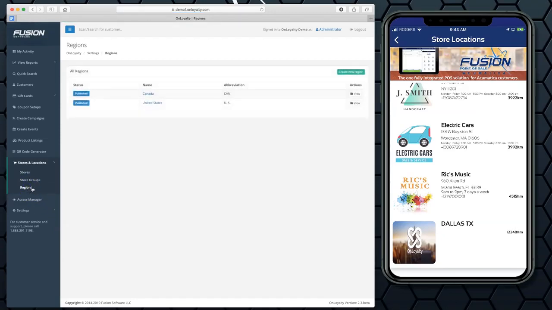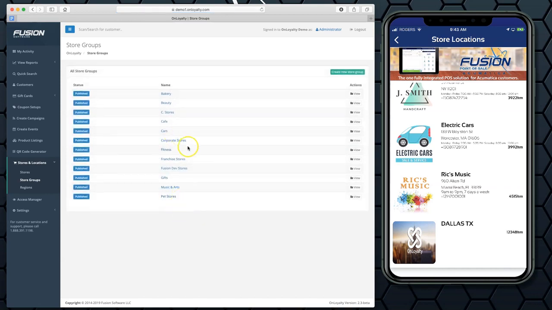Remember, think about this as different layers on how to organize your market or your store regions. Like in this case, we have United States and Canada. But again, if you are only United States or only in one state or even in one city, you can actually define your regions as you want, as is convenient for you. It doesn't have to be geographical locations. It could be whatever you think is ideal for your purpose.